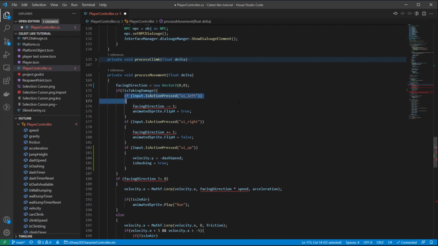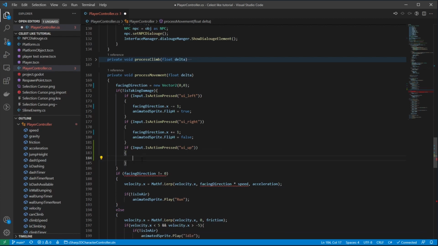Since UI left is on our x-axis, let's go .x, and because UI right is on our x-axis, we'll say .x as well. Now we can delete this little bit here, and say facing direction .y is equal to 1.